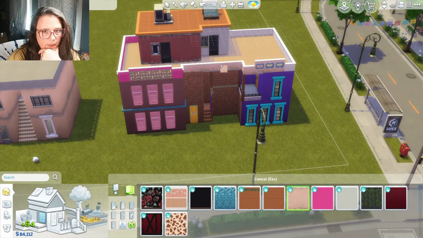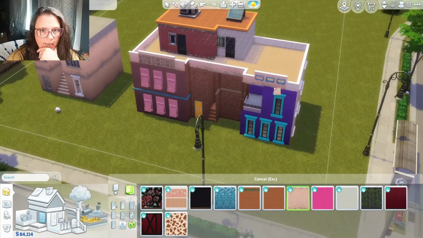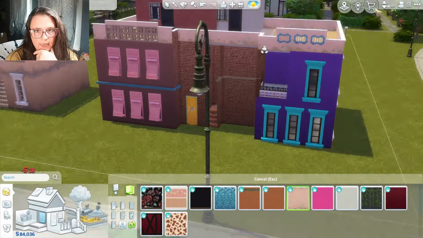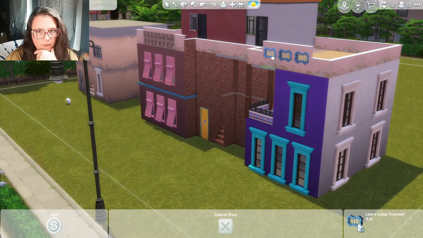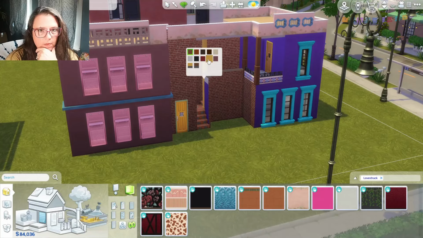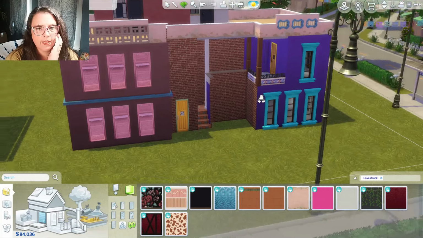Let's do this color, I think. Yeah, let's do it that, I think. Okay, what happened to our window there? Our window is good. All right. And we might have to change up these columns too. Let's see. Can we make it white maybe?